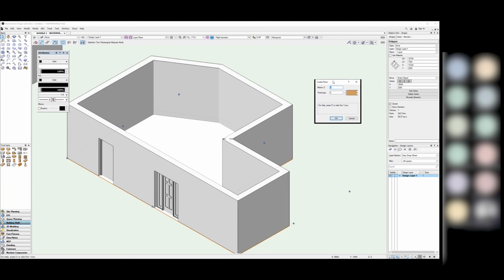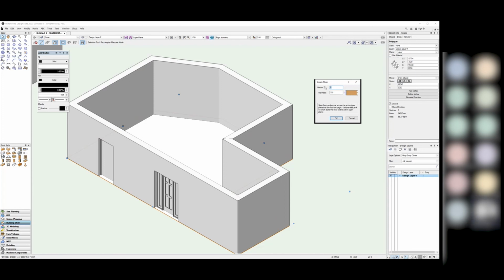So to convert this into a floor, it needs to know a thickness. So I'm actually going to type in the thickness first. Maybe I want a floor thickness of 200. Then it's asking for a bottom Z. So it's saying the bottom part of this extrusion, this part here, where should that be on the Z axis? Now for the ground floor, this is a bit of a tricky question because we know that the ground floor walls start at 0. So we probably want the top of the floor slab to be 0.